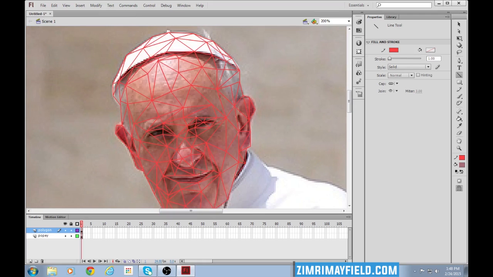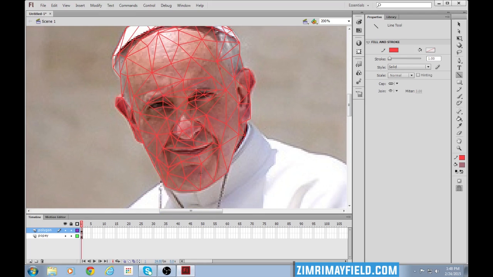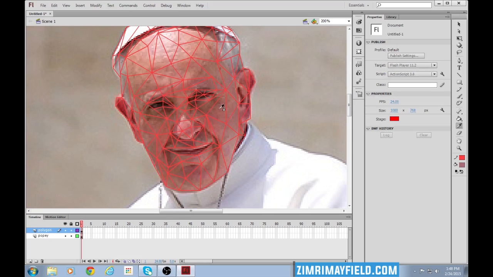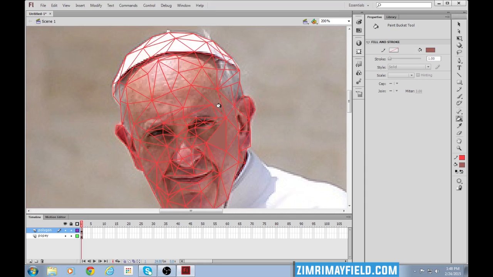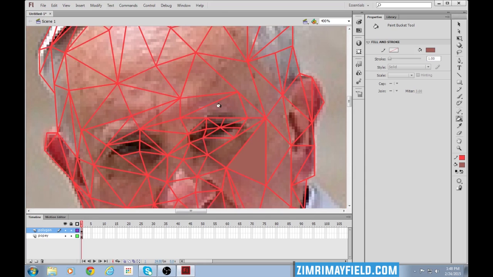I'm going to go ahead and show you how to fill in the color now. Flash makes this process very efficient. All you have to do is press I to get the eyedropper tool. Click, and then it automatically converts to the bucket tool. Click again, and you've filled in that triangle with the color that was there. So we're going to go ahead and Control plus to zoom in, Control minus to zoom out.